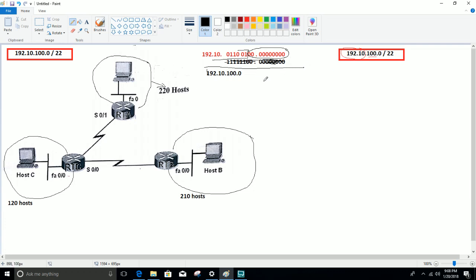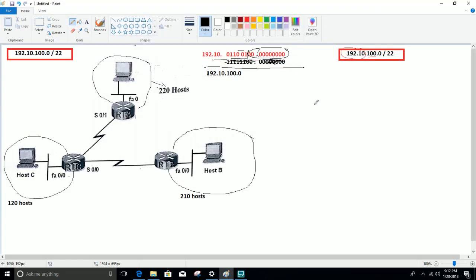So we need at least 8 bits so that we can have 254 hosts, as 2 to the power 8 minus 2 is 254.